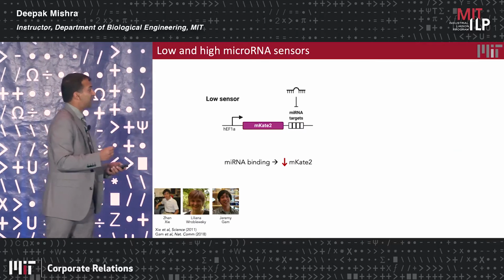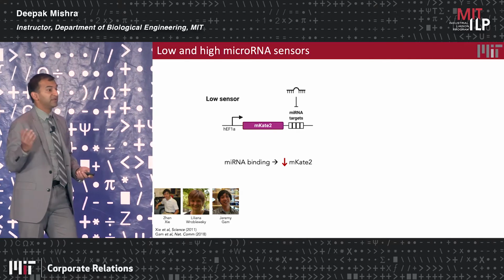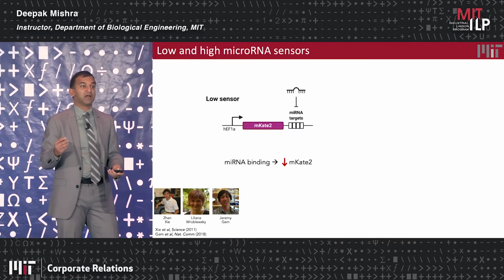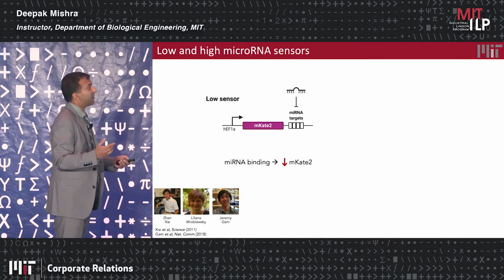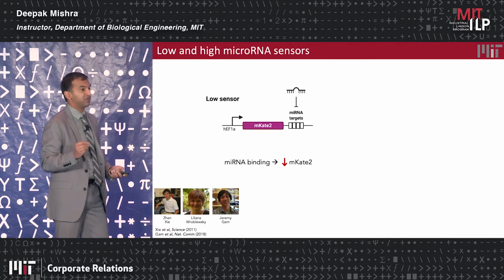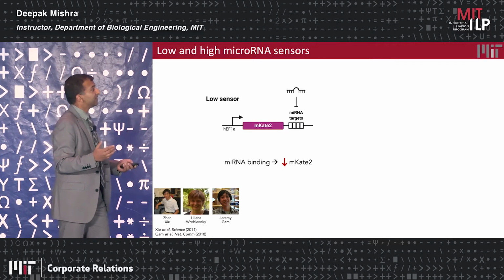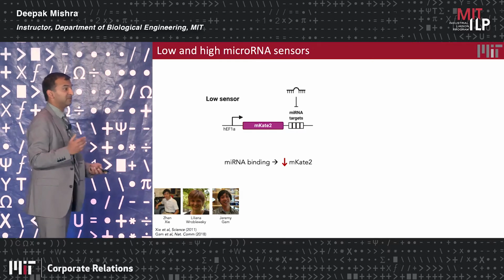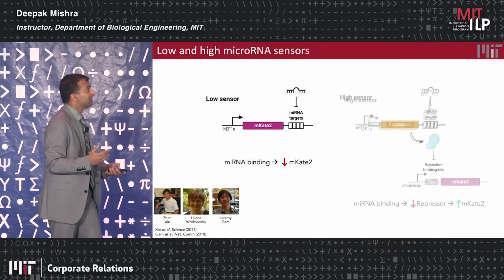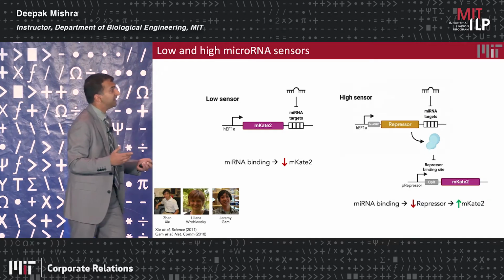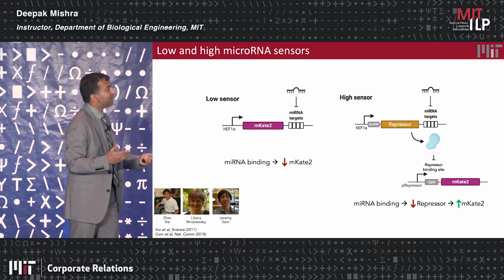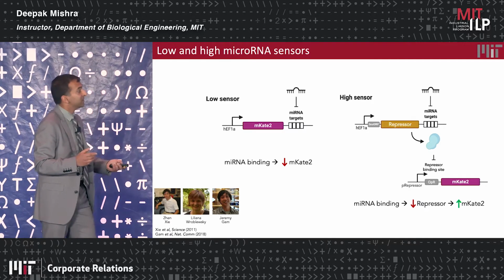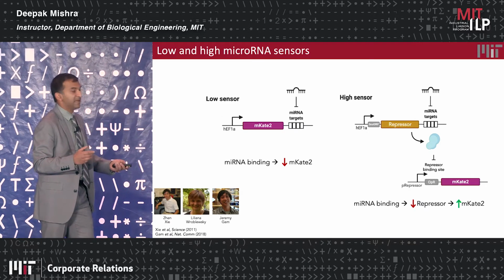So I will introduce, this is from a few years ago, work with a recent grad student who's now at Asimov, where we engineer microRNA sensors with the concept of RNA interference. If we take microRNA targets and append them to the 3' end of any coding region, we get the behavior where the microRNA binds and we knock down expression. And to get a high sensor, as we need to be able to sense low and high microRNAs, we introduce the concept of an inversion, where we take a repressor at the DNA level, add microRNA targets to it, and that repressor in turn binds and influences our payload. So in this case, when the microRNA is present, we get output.